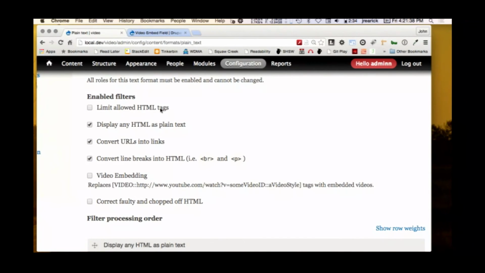This is how administrators can limit what tags you can have. If you say, I want to allow A tags for links or image tags for images, but I don't want to give them iframe, script or style tags, that's the checkbox they would use.